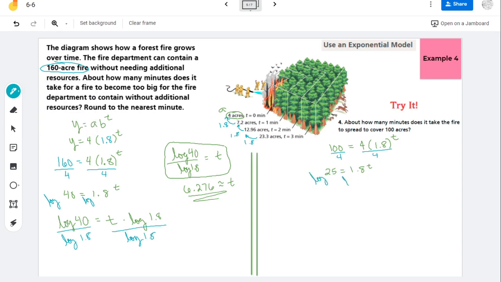We take our common log of each side because that's what takes the variable out of the exponent. So I have the log of 25 is equal to T times the log of 1.8, because I'm using that power property as well, right? And so if I want that exact expression for T, I get the log of 25 divided by the log of 1.8 is equal to T. So that would be kind of my exact solution. If I wanted to plug it into a calculator, I'd get that T is about 5.5 minutes.